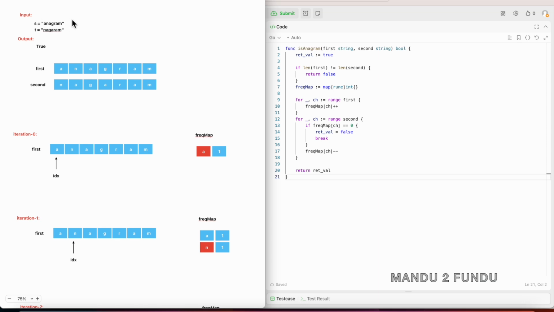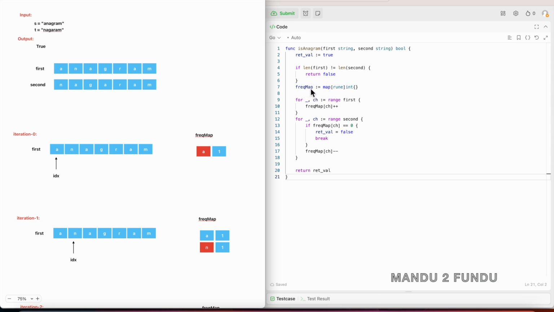We are given two strings S and T. S is "anagram" and T is "nagaram", and the expected output is true. Okay. So first, the retVal is initialized to true, and then I check whether the first string length is not equal to the second string's, but in this case both are matching, so this condition is false, so we are proceeding further.